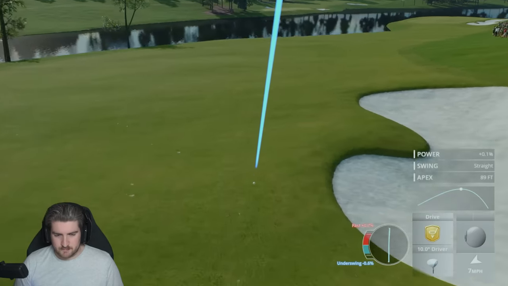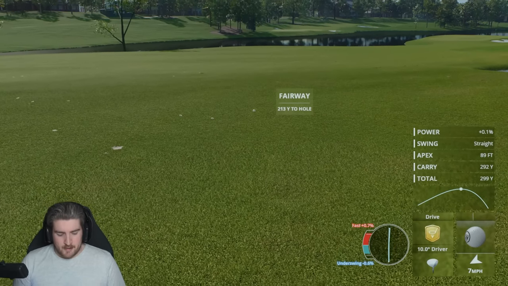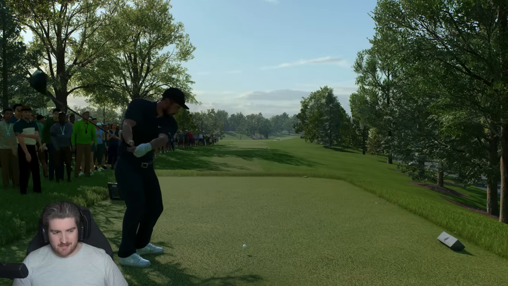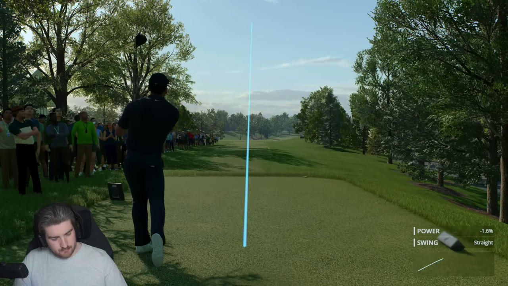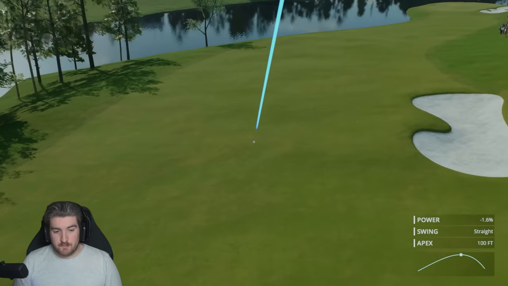Perfect. And then the second shot also is a little down breeze, and it has like an infinity edge. Gorgeous shot. You can't see the back of the green. All right, 213. Let's go. What you got for us, Jason? Not bad. Not bad at all, good sir.